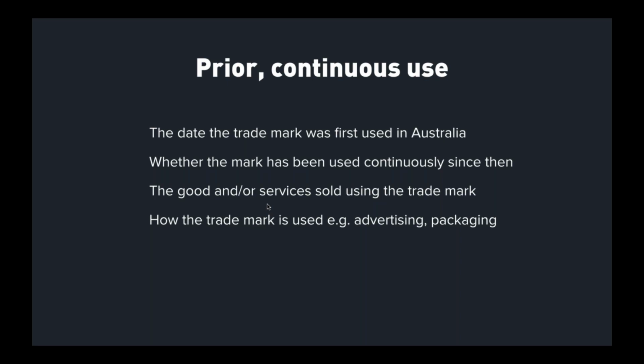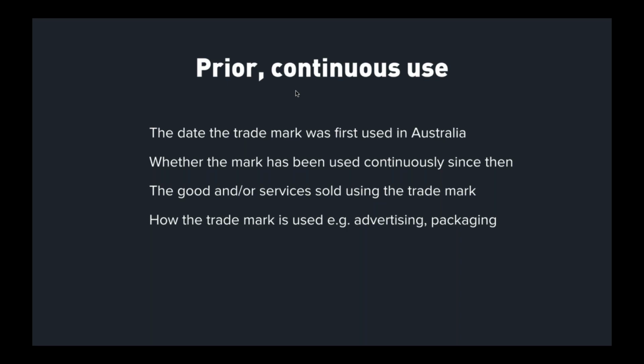The next thing the examiner will be looking for is whether the trademark was used continuously to sell your goods or services from this date of first use up until the date that you applied for your trademark. Your use must be continuous throughout this time in order for prior continuous use to be established. This doesn't mean that you need to show an example of every single time that you've used the mark. For example, if you have been using the mark for more than a decade, you might consider providing documentation such as annual sales figures and showing one dated example of use for each year that you have been operating.